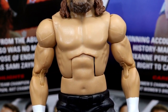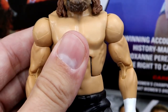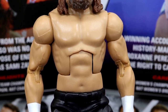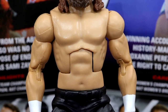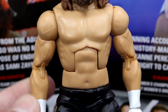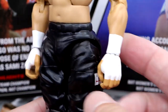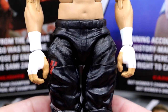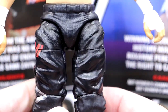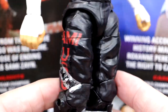I think he needs chest hair. There are multiple Sami Zayn figures that have chest hair, but Elite 102 and this one have not. When you see Seth Rollins figures and Sami Zayn figures, I think chest hair really throws it over the top — it captures a detail that makes it pop off. He's got the standard double-jointed pinless arms, white wrist tape which looks really good with the hand tape. He's got the same legs he's had for about 15 series now — same legs as before with the Sami Uso slash Zayn tights and duct tape detail.